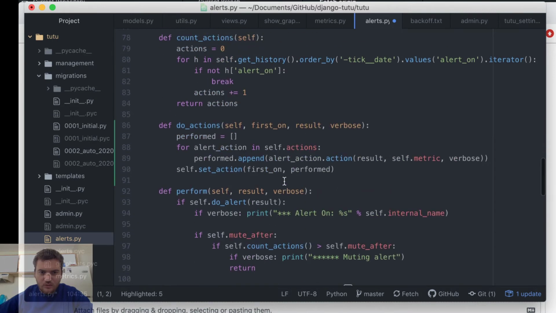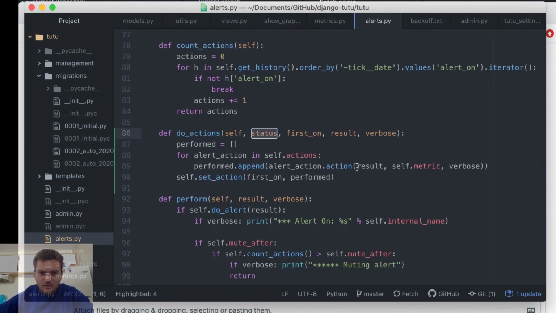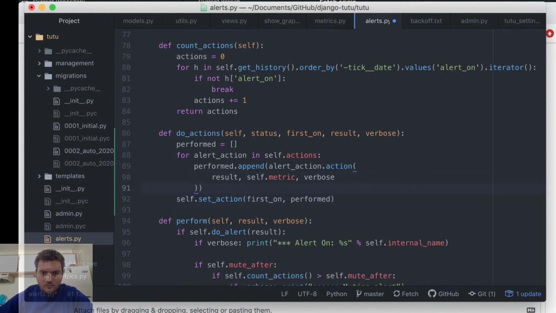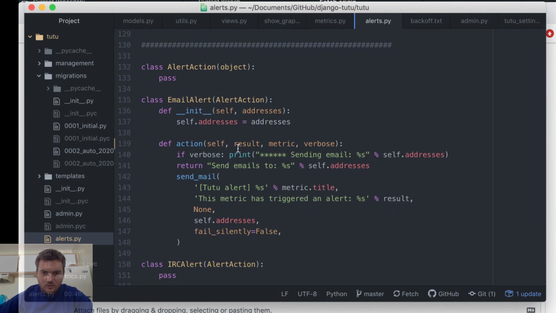This first argument will be the status, and this will get passed into the action method. So result, metric, status, and then verbose.